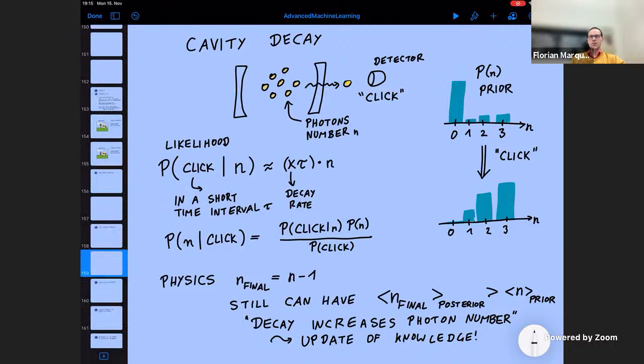So is there any question at the moment about the funny physics example? Yeah. Is the statement that decay increases the expected photon number only true after the first click? Well, it depends very much on what your distribution was. So it could even be wrong after the first click, depending on the distribution. And eventually, of course, as you have more and more photons leaking out, the photon number will decrease down to 0. Eventually you have none left. So it always depends on the distribution, and eventually it will go to 0. But intermediately it might jump up.